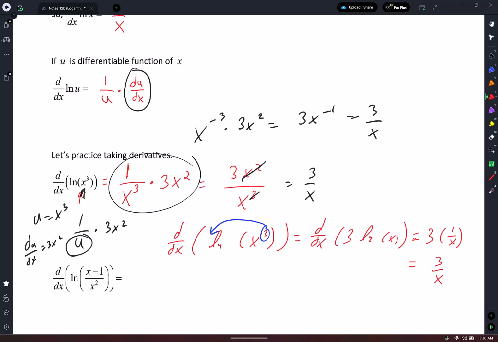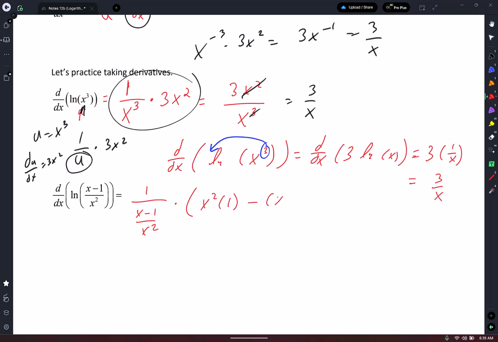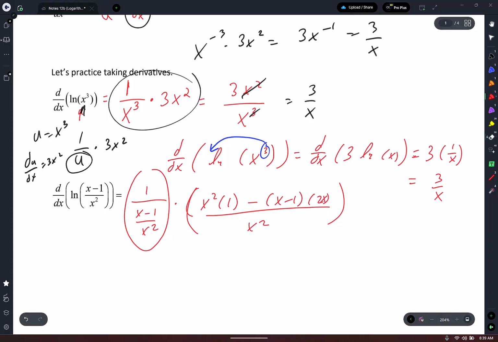Tomorrow you're going to get a circuit, and, relax, circuits are fun. You're going to see this and think, oh, I'm going to do quotient rule with the inside, and chain rule: 1 over that, so x minus 1 over x squared, times bottom times derivative of the top, minus top times derivative of the bottom, 2x, all over bottom squared. Which is, by the way, true. You can do that, and then this just means take the reciprocal. But you're going to have to do a lot of algebra to get the answer that the circuit has. Do you want to do a lot of algebra, guys? No. Well, we will do a lot of algebra, but not yet.